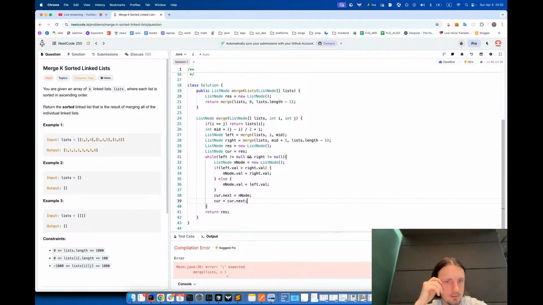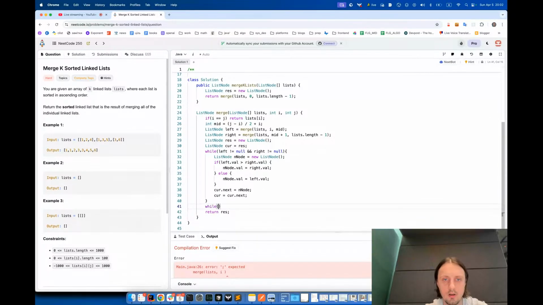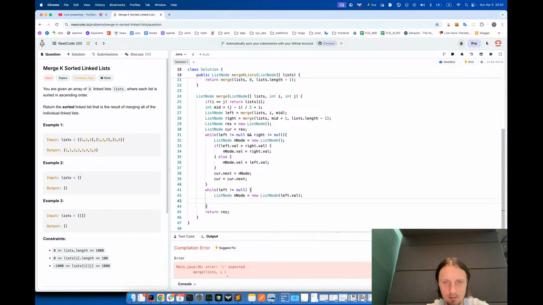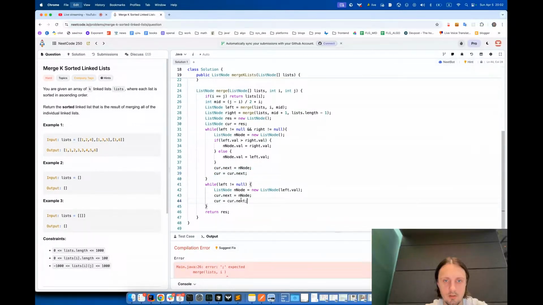Yes, something like this. And then while left not equal to null, I'm doing the same. I create here with left value, and doing the same here.